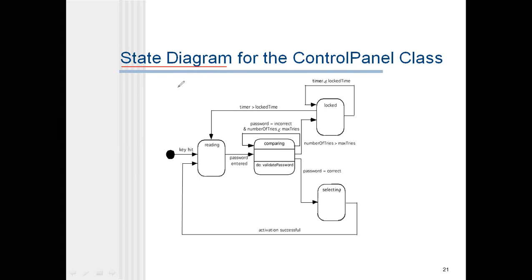State missions or state diagrams are the diagrams by using which we can represent the behavioral modeling, or behavior of a system with an end user. These are used to represent the behavior of a system with an end user, or behavioral modeling, whatever it may be. This diagram is for, suppose, we have some control panel.